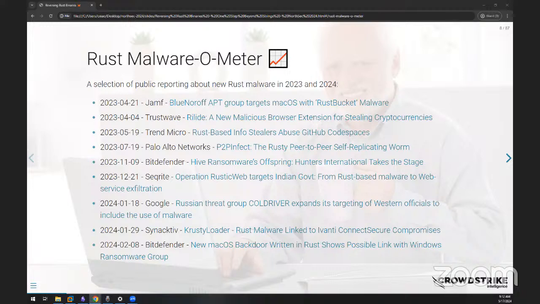Another interesting entry here is the first one on this list back in 2023, where a North Korea Nexus group actually used Rust to write a piece of macOS malware. And that was actually the last stage in, I think, a 3 or 4 stage delivery chain. So you can read the headlines there as well. There are quite a few interesting entries. Of course, the public reporting is only the tip of the iceberg, right?